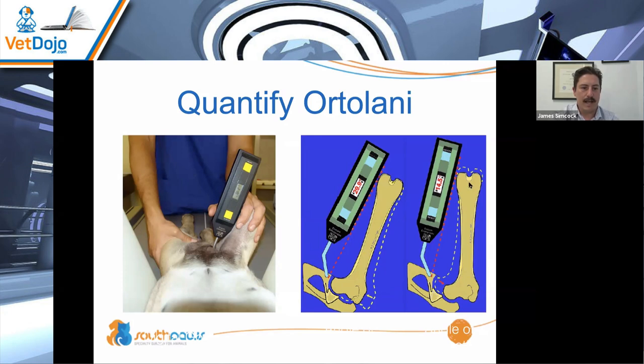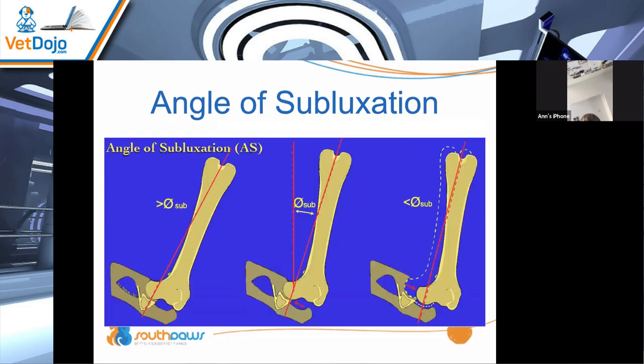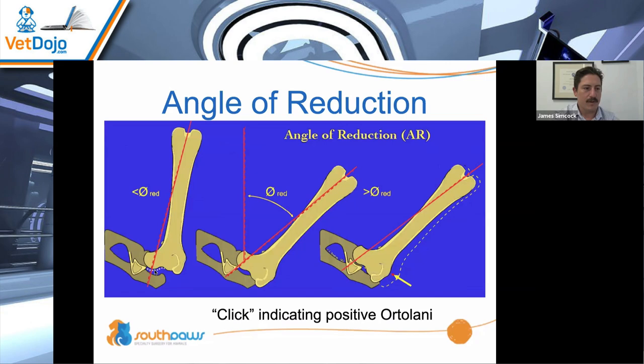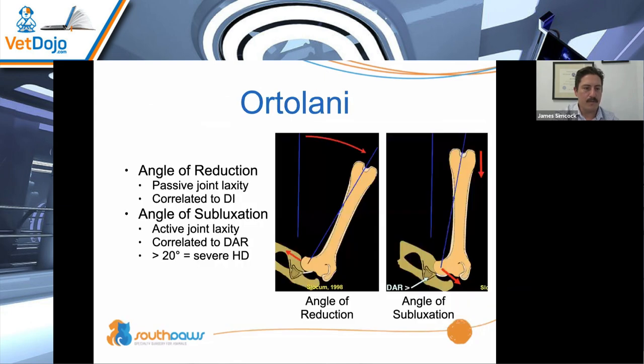As we bring the stifle closer to the midline of the body, you can see the angle of subluxation is 14 degrees. And those numbers are useful when we're checking whether cases will be a candidate for double pelvic osteotomy or triple pelvic osteotomy. So again, just some more information about that in this slide here. Looking at the angle of reduction, as we abduct that stifle away from the body, we can see that from vertical, here, that's where the angle of reduction occurs. And then as we come back the other way, looking at the stifle towards midline, you can see that angle of subluxation. Those are the numbers that we're going to look for.